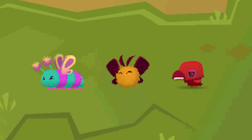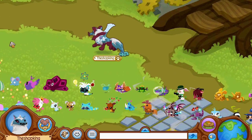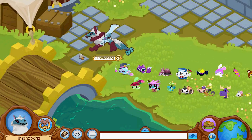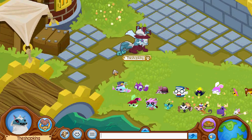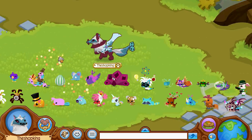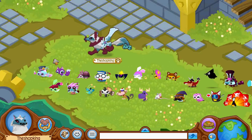I almost forgot the three newest pets: the pet millipede, the pet poodle moth, and the pet vulture. I recorded this video before these came out, so I'll just throw these in at the end. You can get these in the pet eggs. That's every single Animal Jam pet ever — but I wouldn't be surprised if I missed one because there are a whole lot of them.